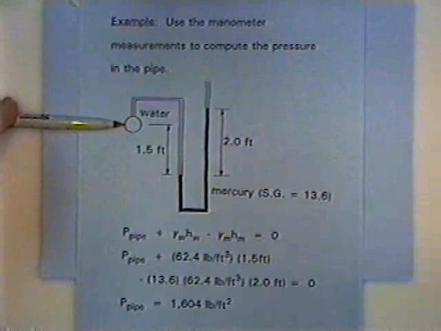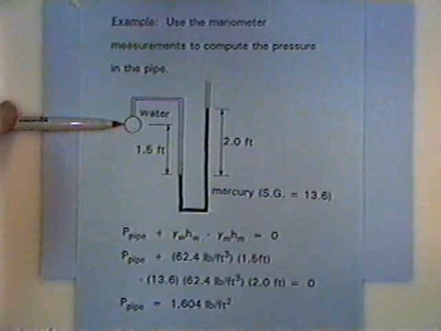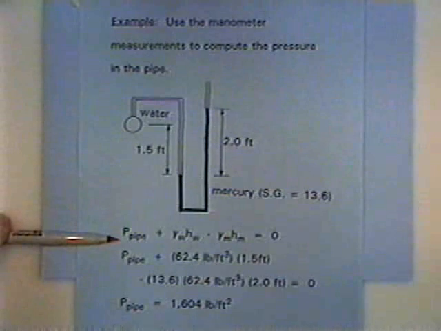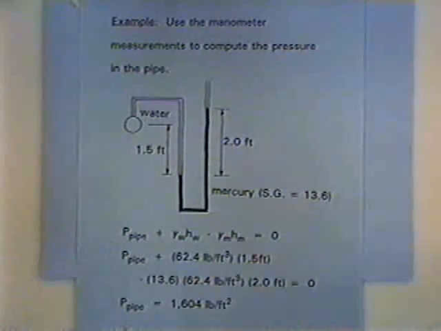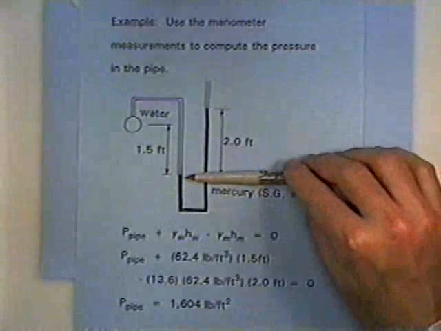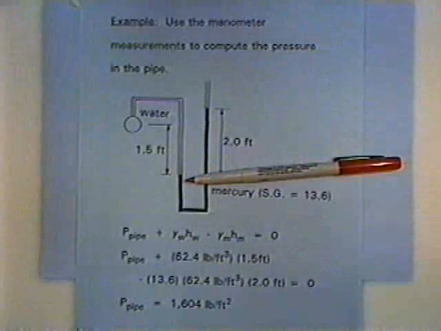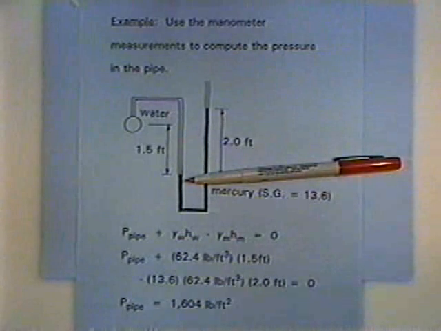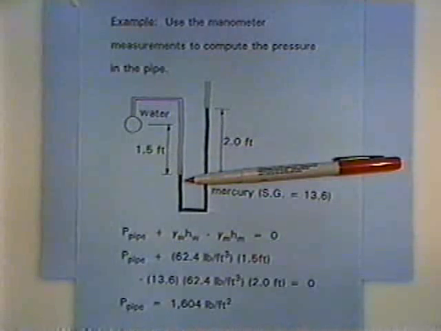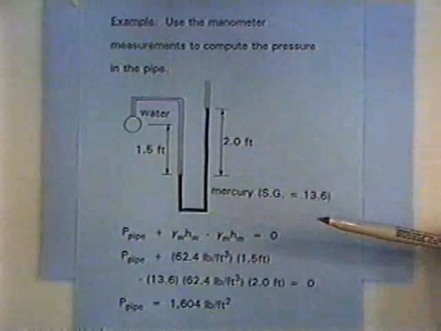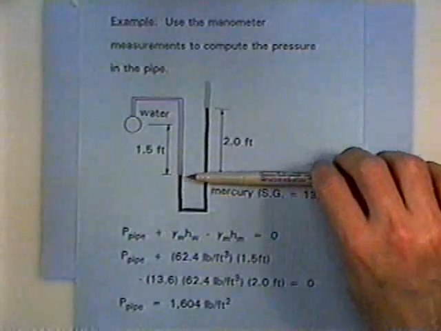So we look at the center of the pipe here, and we don't know the pressure there. The whole problem is to determine the pressure at this point, so we just write it as the pressure in the pipe, the variable. And then we go through the system. And let's go down to get the pressure at that point. Now that's going to be a greater pressure because we've got 1.5 feet of water causing additional pressure. And that additional pressure is the 1.5 foot H times the unit weight of the water. And we know the unit weight of the water is 62.4 pounds per cubic foot. And that's going to give us a pressure there.